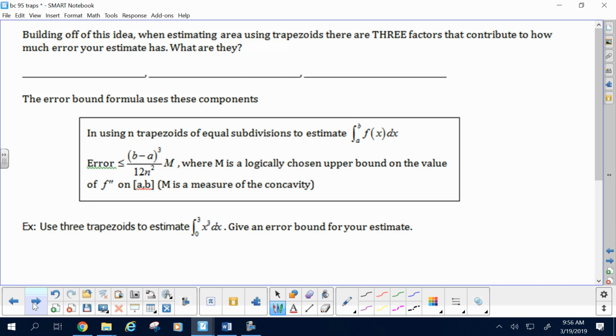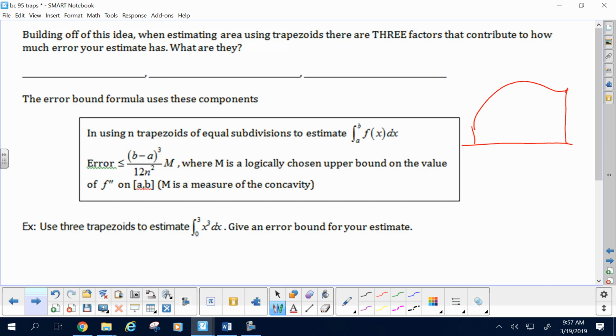If you ever estimate in math, the beauty you sometimes have after that is, can you figure out how much error, or how bad or good your estimate is? Not everything has a measure of how much error you can expect, but trapezoids do. You have an error bound, right? So say you're estimating an area under the curve. What would go into how much error if you use trapezoids? What are three factors that would contribute to error in using trapezoids?